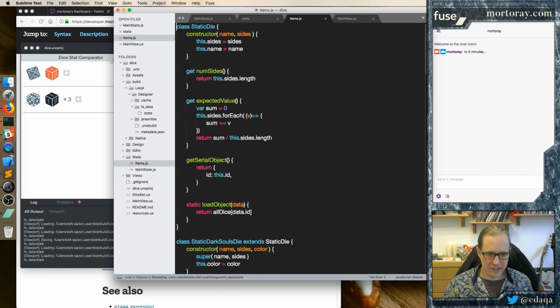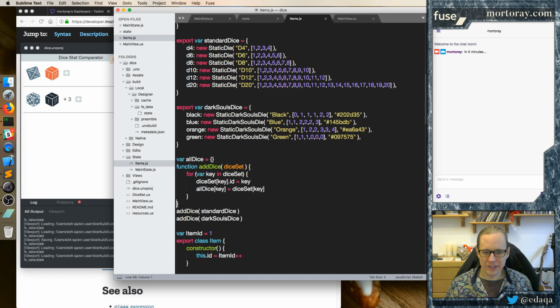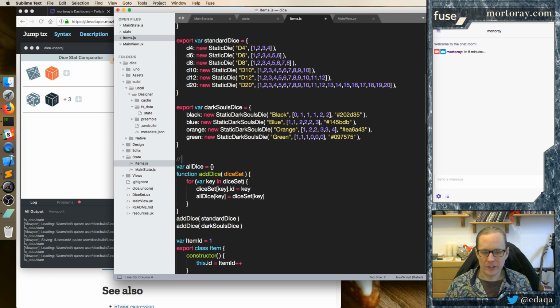The static data is not stored. Our static data just stores an ID. That's what it does here. And the dice here, and make a note here, a mapping of all static definitions to their definition. In serialization, we just store the ID.